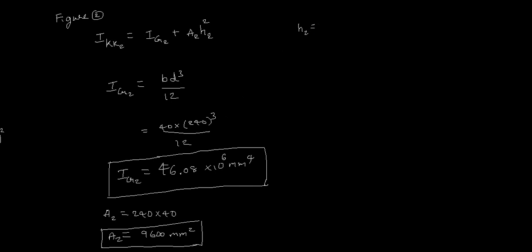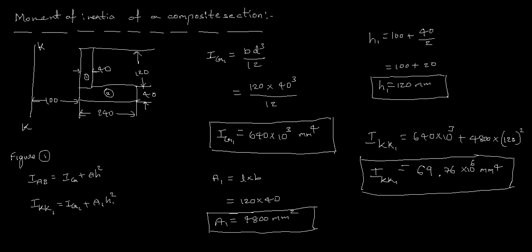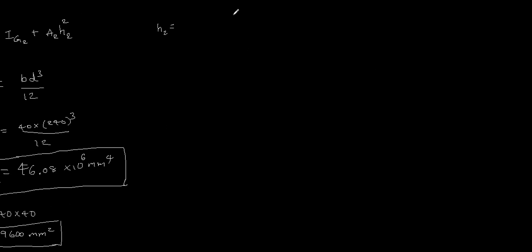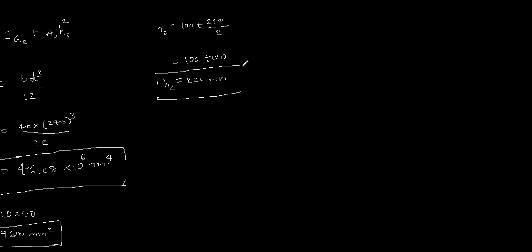And next we need to find out which value, h2, the perpendicular distance. So already we have analyzed the perpendicular distance for the first figure. Similarly we can analyze, so the distance up to this edge is 100, and from this edge the center of gravity will be exactly in the middle position. So 100 plus 240 by 2 we can write it as. So similarly here also, h2 is equal to 100 plus 240 divided by 2. So when you apply this, automatically the value will be 100 plus 120. Okay, then 220 mm is the perpendicular distance between the parallel axis, that is kk, and the center of gravity of the second rectangle.